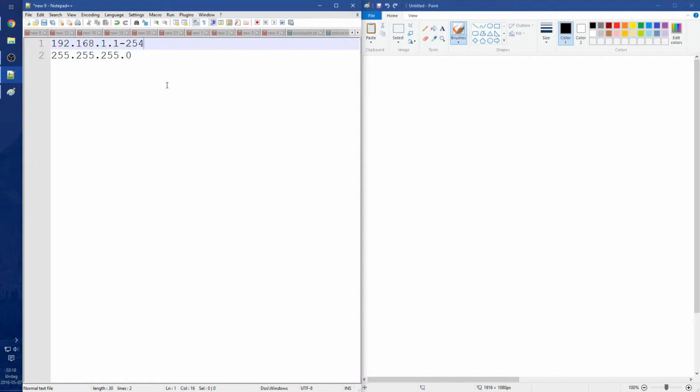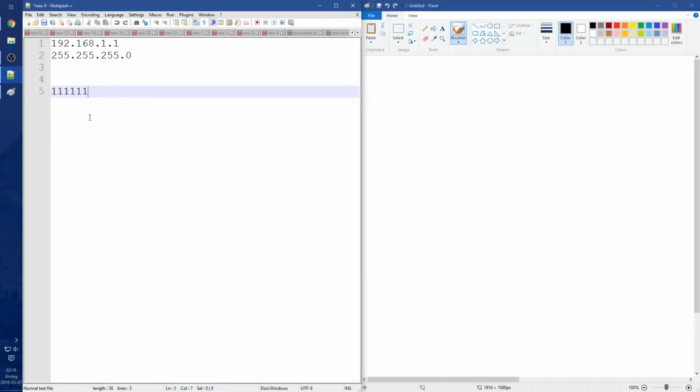Every one of those addresses can be used by a client: a PC, a tablet, a telephone, whatever. But how the router actually looks at this is pretty interesting. Because if you take this and convert it into bytes, you get 8 ones. That's the equivalent of 255.